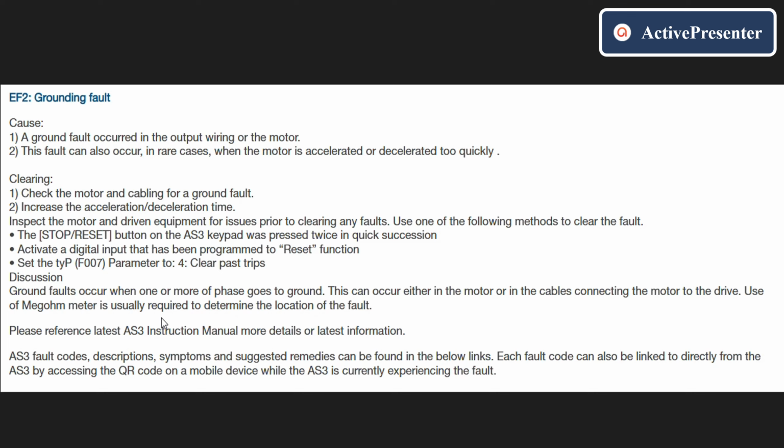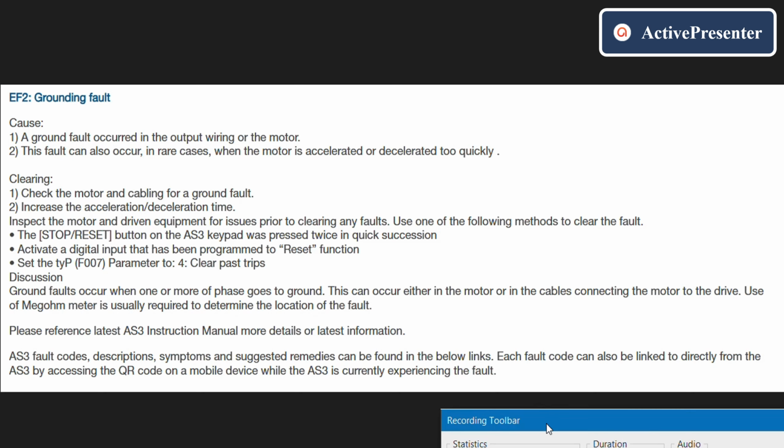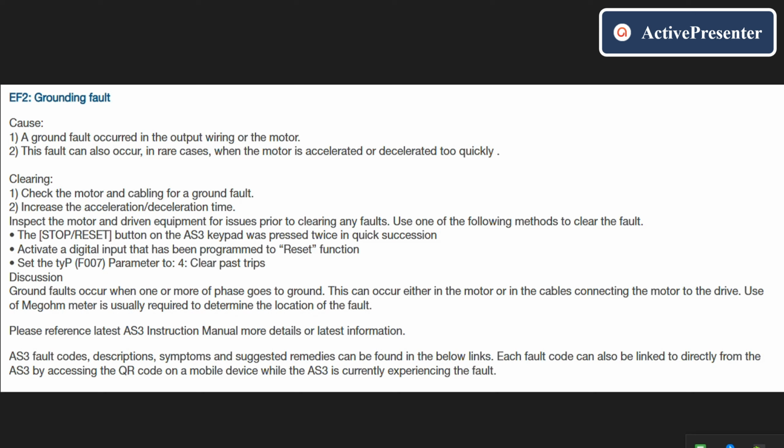If you have also increased the acceleration and deceleration time and there is still an issue, then in that case there is a fault inside your VFD, and that fault will be related to the power card. For that, you directly need to contact the manufacturer from whom you bought this VFD. They will support you. In that case, this VFD requires repair.